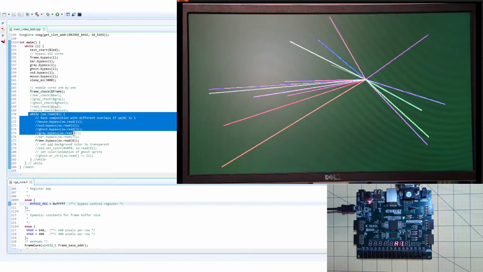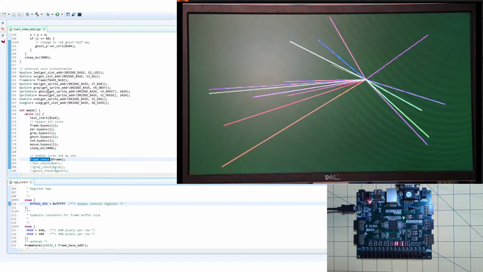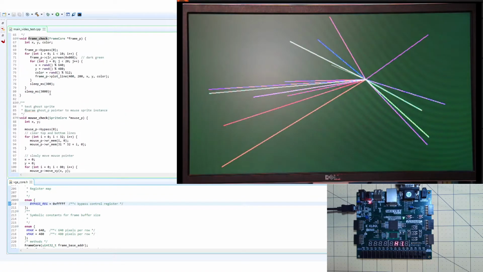And then here, I basically commented everything except for the frame buffer related line. So what I'm doing is I'm checking the status of the first switch, or switch 0. And if it is 1, we go through that while loop and we stay in it. And inside that while loop, I'm basically connecting switch number 8 to the bypass of this particular frame buffer. So let's take a look at what this particular frame check is doing, and let's see if the code is actually working as expected.